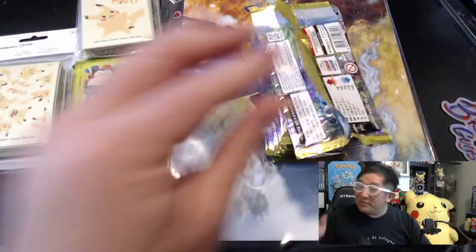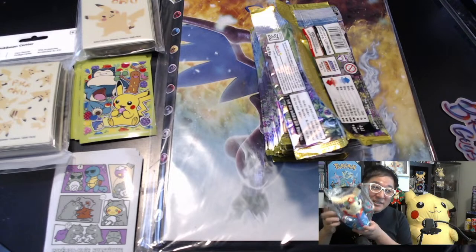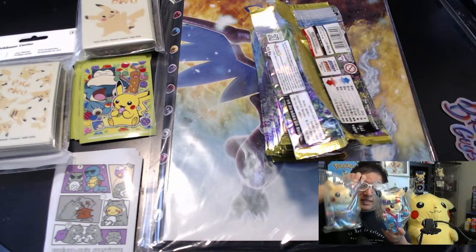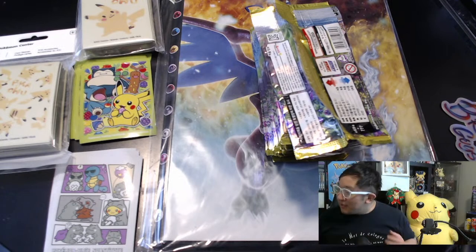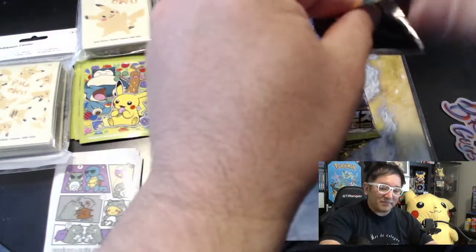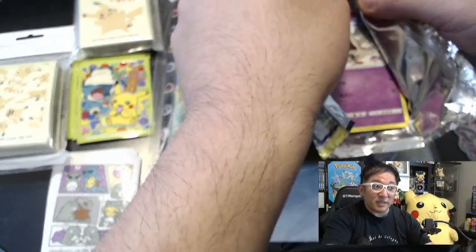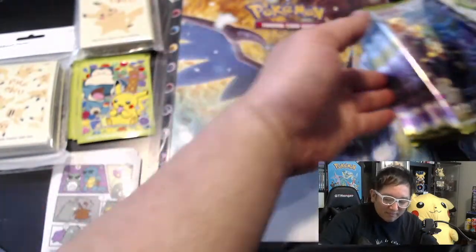Pika Pika, how's it going? If you missed it, I had some of the cutest merch that I just opened up in my unboxing. I got this cute kimono Pikachu, two different ones. I think they represent different regions of Japan. I really love those. Actually, I think one might be an Easter egg theme one, with colorful Easter eggs. Oh, I'm getting on a tangent. Sorry, guys. Okay, we're going to start with the Pokemon card opening, as long as I can stop showing my hairy arm. Sorry.